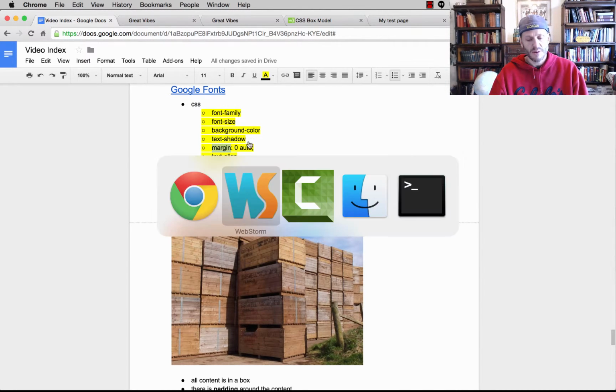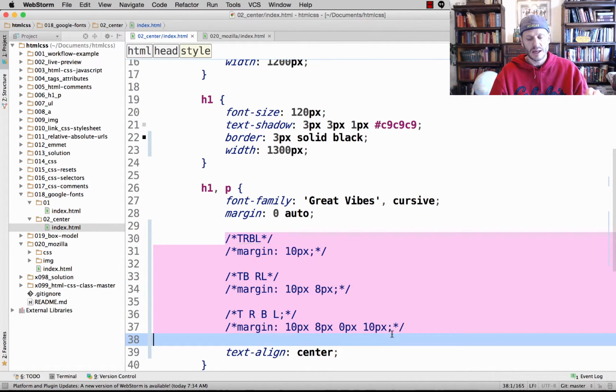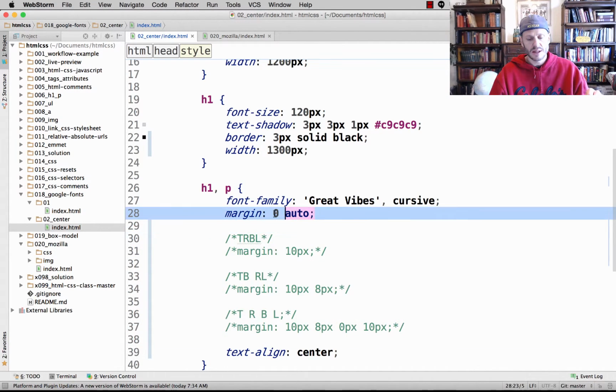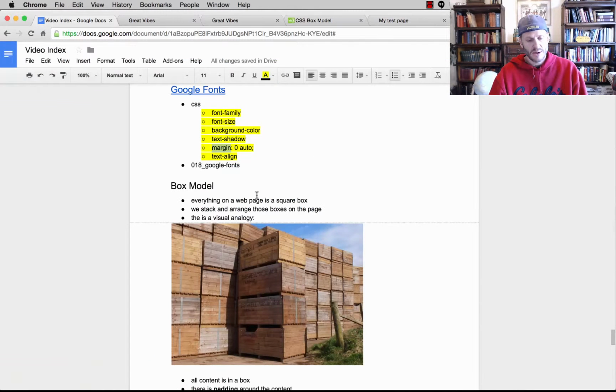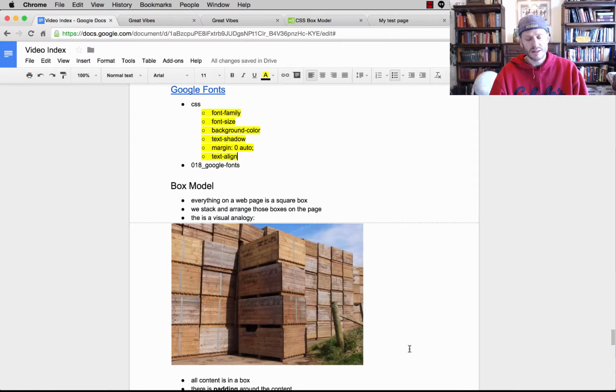You learned about the different ways that we set the properties when we have 4 properties to set on an object, a box, one of these boxes on a page. We could do it in these different ways right here. And we could also use this one right here. And then you also learned text align. We'll take the text inside of a container and align it in a certain way. And we aligned it center. So those are some really great things to have picked up.